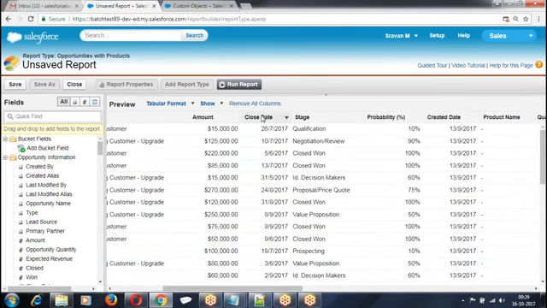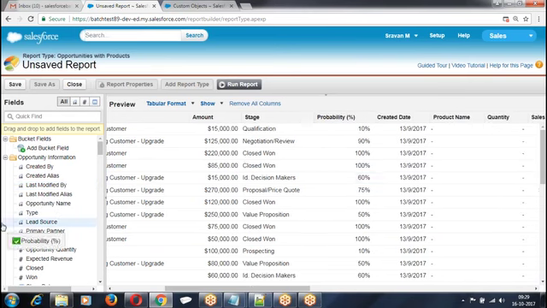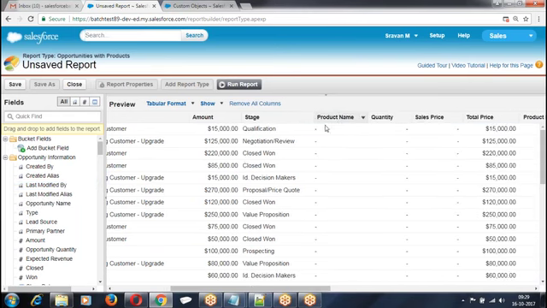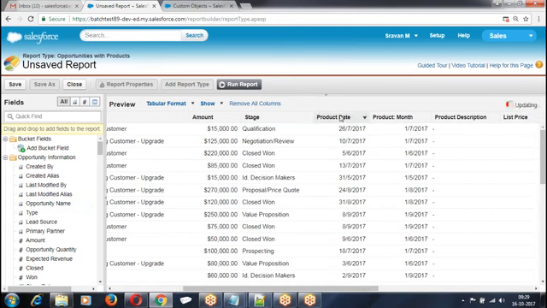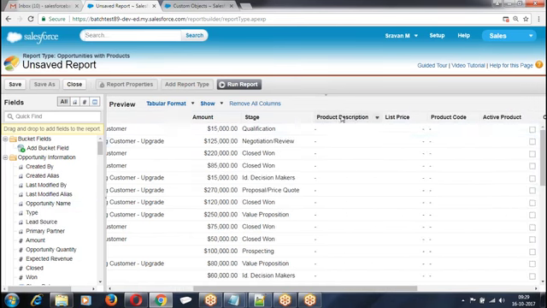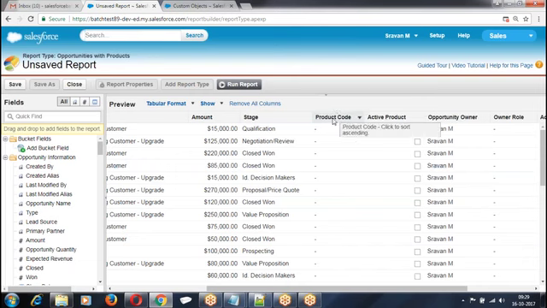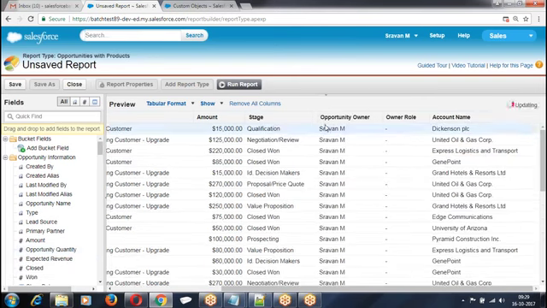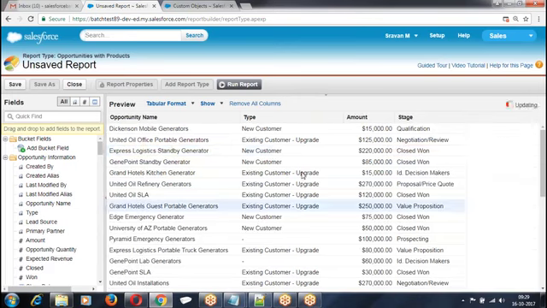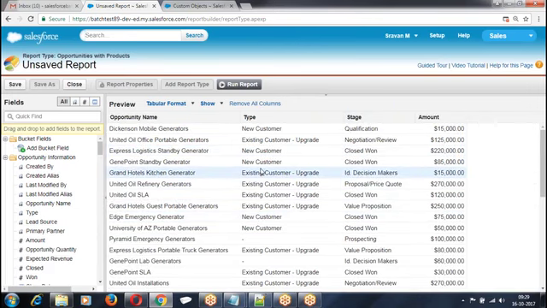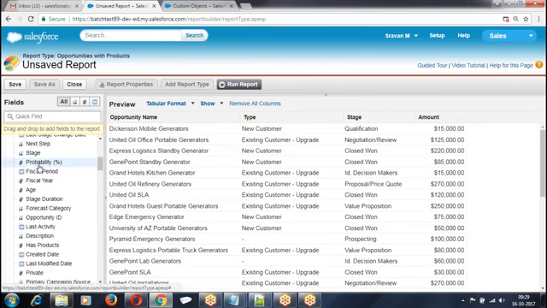The field which you don't want, you are supposed to remove it. Then opportunity name, opportunity type, stage. We can also give probability if you want.